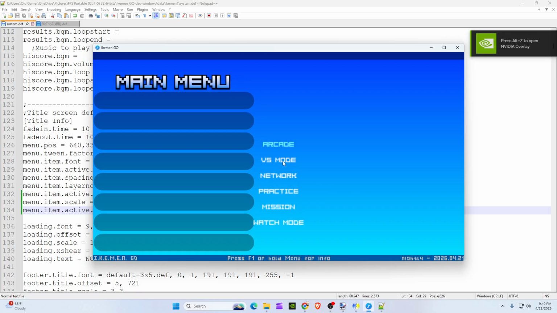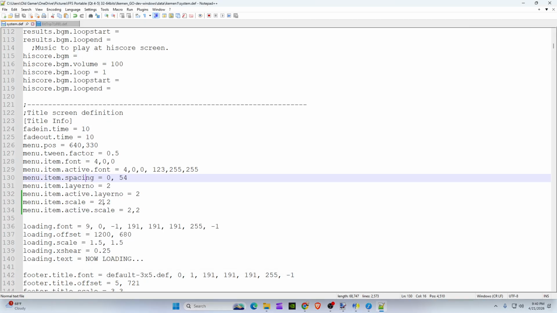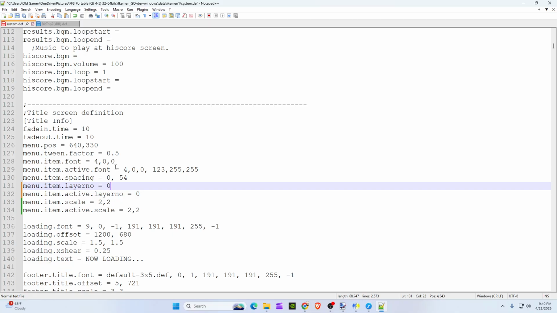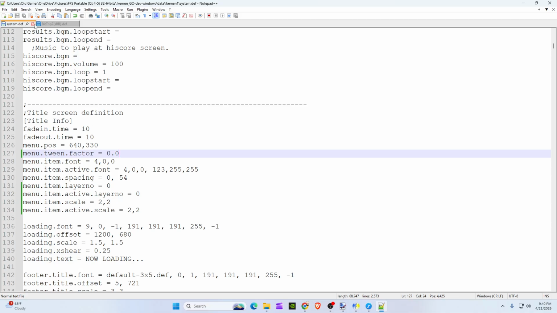Okay, it's a little bit bigger. It looks kind of blurry. This is why I don't like using bitmap, but hey, it's getting there. Let's try a little bit bigger. Let's make this into a 0 and see what happens. Okay, this right here needs to be a 0. Just a tweak factor. We're gonna leave it at 0, and then just save it and see what happens now.